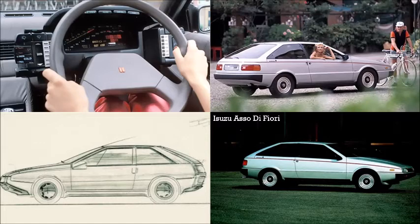That wouldn't surprise me. That was the Asso something, but it meant Ace of Spades. Because this is Ace of Clubs, which is what a bizarre name. And this is the cool thing about the Italian language, is that you can name anything, any old bullshit, and it just sounds kind of sexy. Like, this is the Ace of Clubs. That's not even the sexy name. The Ace of Spades is the cool one. But no, you read it as Asso di Fiore, and it's like, Arse of Fire. But the only unsexy part of that is the Isuzu badge, which is a shame.